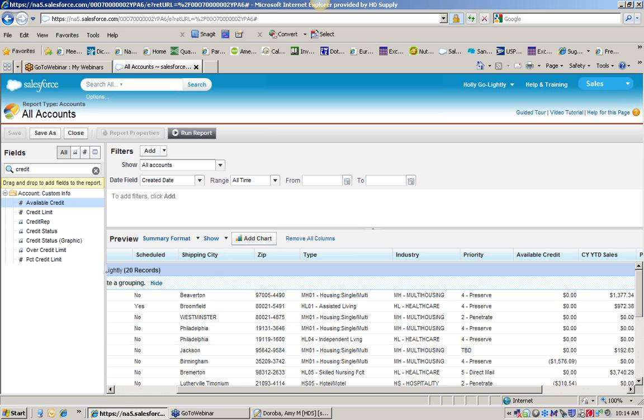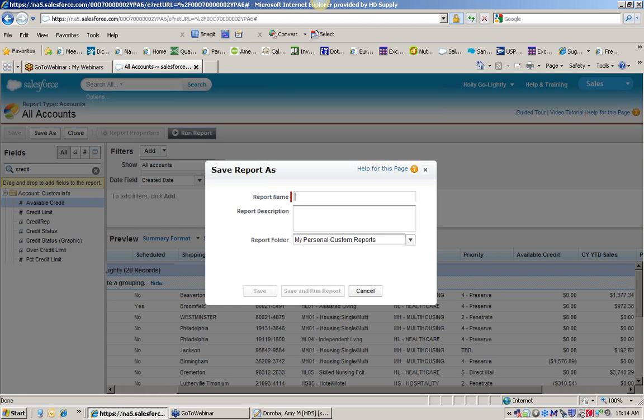Now this is going to be your report, so you want to do a Save As. Click the Save As button. And you're going to save it in My Personal Custom Reports.